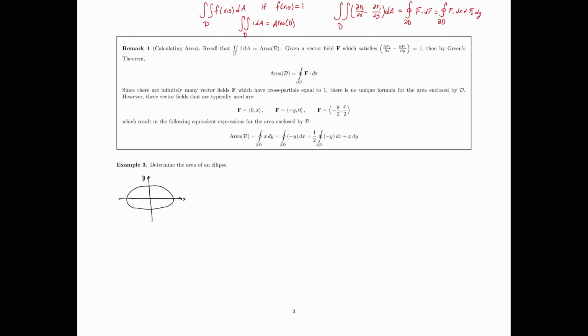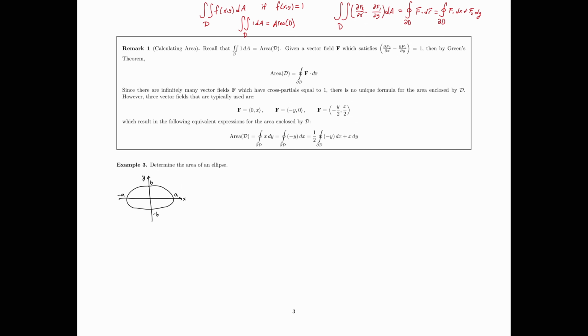We don't have to do this 2 ways because obviously we could just tilt our page and rotate it, and that would give us a different ellipse, but the area is still the same. So let's just assume that this is our ellipse. Let's say that this distance here is a. So this is an x-intercept of a, and this would be negative a. This would be b and negative b. An ellipse is really just an asymmetrical circle, if you want to think about it like that. It's kind of silly, but it's true.